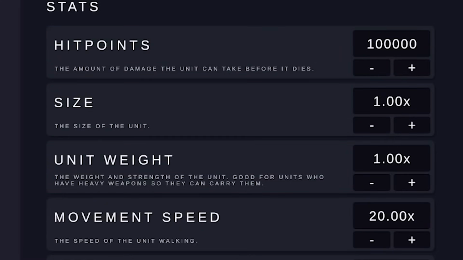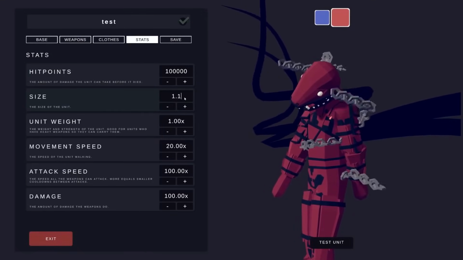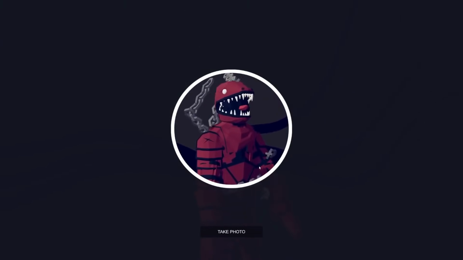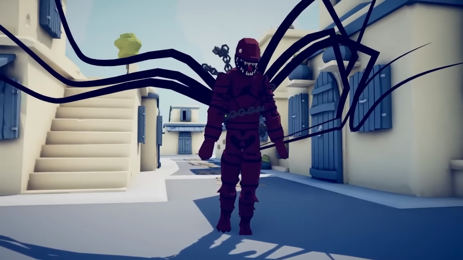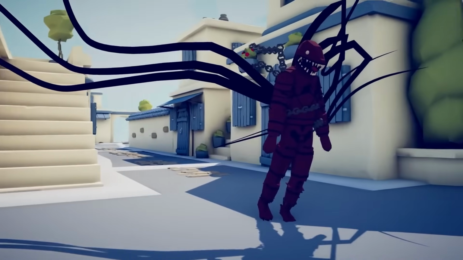Size and weight. How tall is Carnage? Carnage is 6'1", so he's actually a little bit taller than me. So we'll make him a 1.1, just a little bit bigger. Take a lovely picture of our lovely Carnage. Look at that. That's such a good picture. Oh, that's awesome. Last second for a spin. Here is our Carnage unit, and look at him. He looks phenomenal. He looks so good.